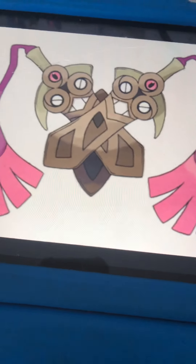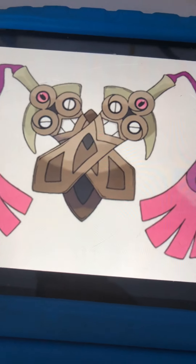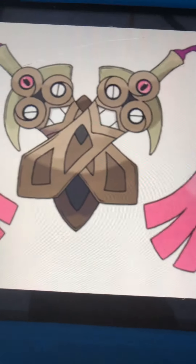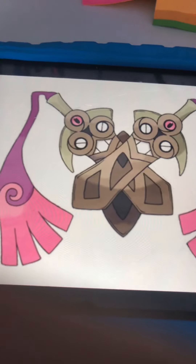Our number 7 has to be this guy — with a double sword. It's called Doublade. It's literally just in the colors pink and purple, and I like it. It's got eyes and a mouth, and a third eye — that's kind of cool. It's just insane. That's number 7.